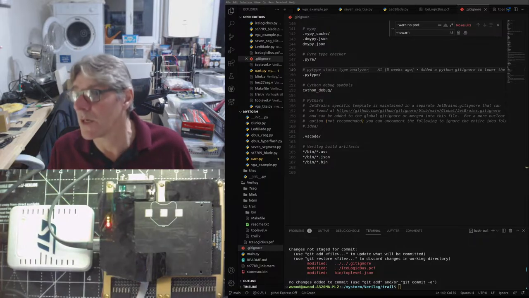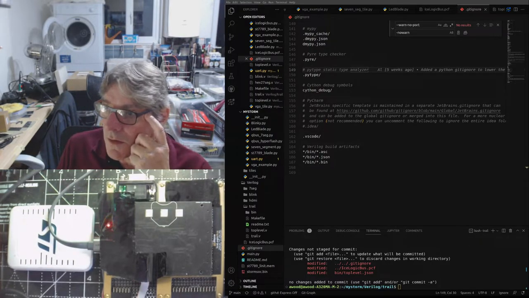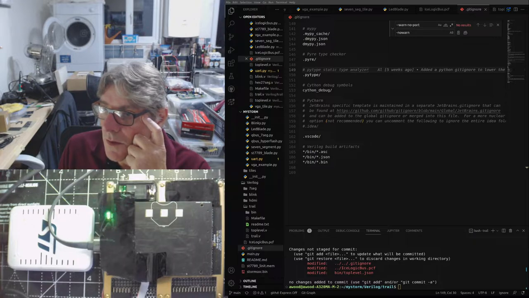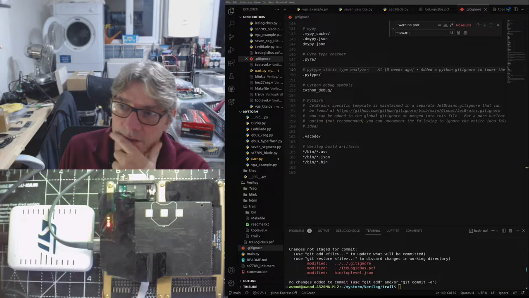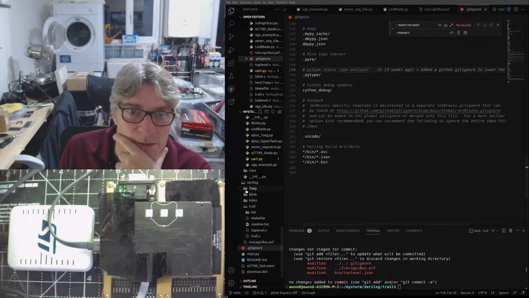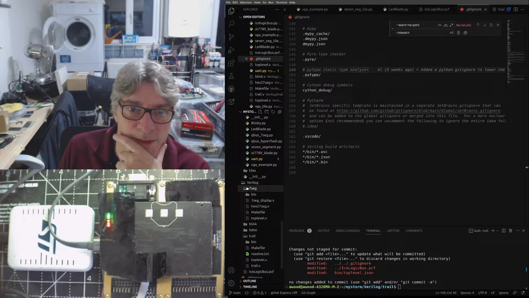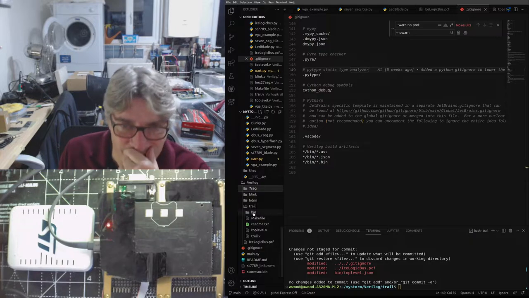Can I just double check? Verilog. So if I look under 7 segment, yeah, that's got a bin directory. Docs, obviously. Got to do something about that, actually. Damn it. Most on Verilog, HDMI. Yeah, they've all got bins. How annoying. Because I've synced it, I've got all the bins back.